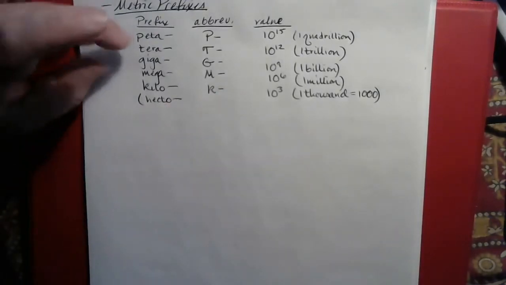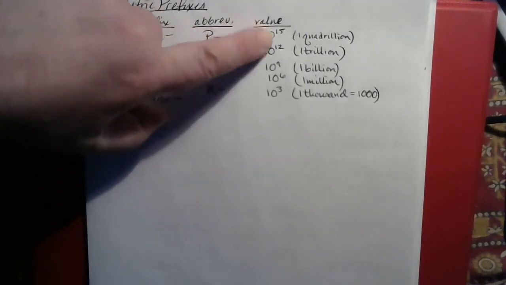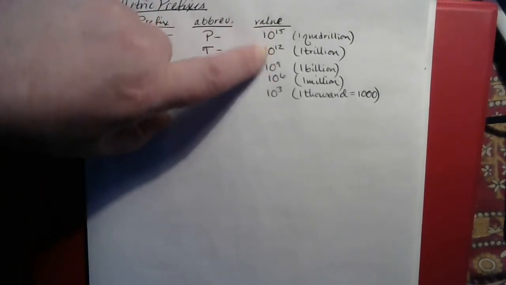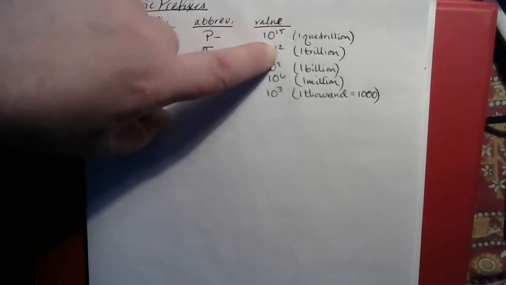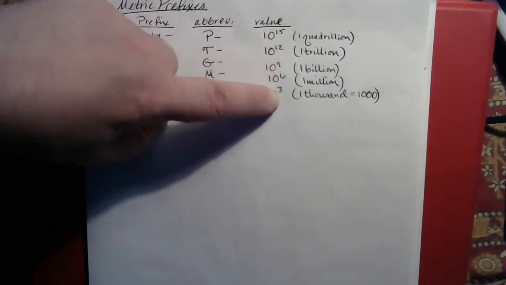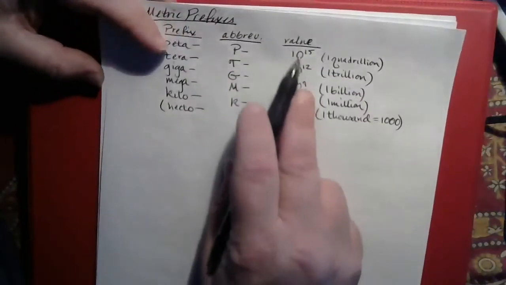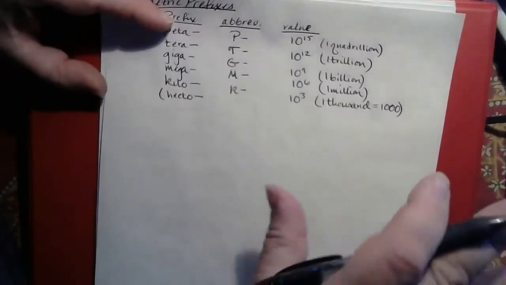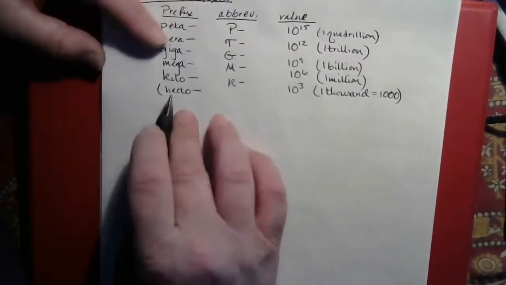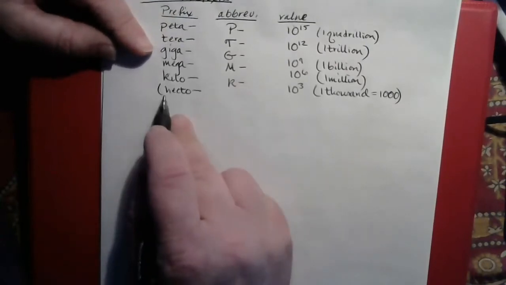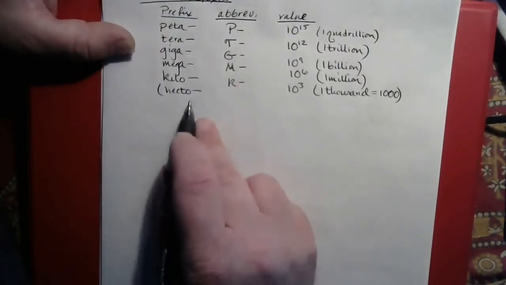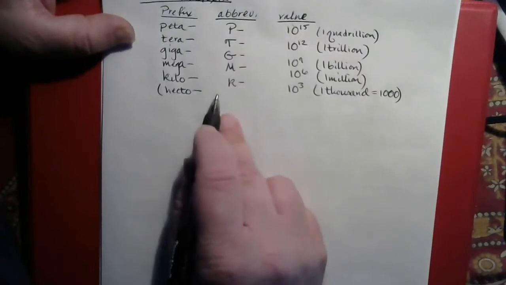There are also prefixes that stand for a lot of the numbers between these numbers. Notice we basically skip by a factor of 1,000 down to this point. There are prefixes that stand for the numbers in between, but those are hardly ever used, so we're not going to bother with those. And even though I am going to mention it, I'm going to put it in parentheses because this one is hardly ever used either.